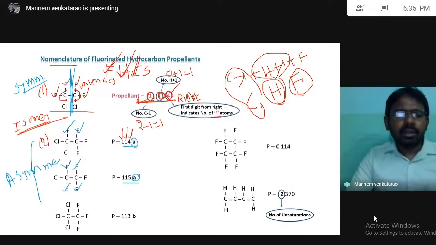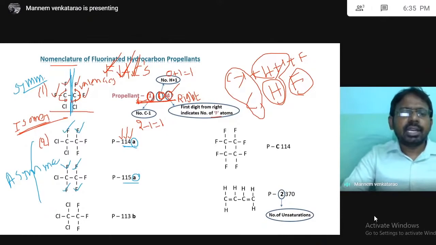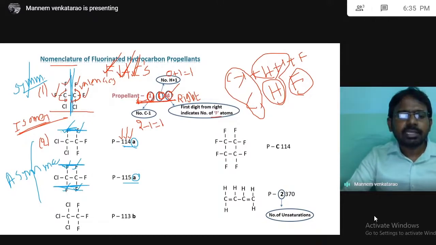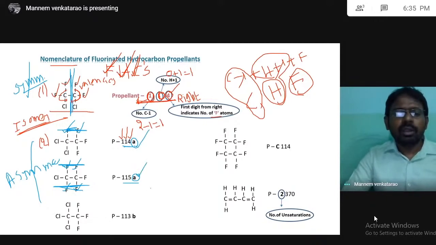Once again, valency means attached atom. If the three valencies on both carbons are entirely the same, then the molecule is called a symmetric molecule, which is denoted with only the number. Whereas if one valency or two valencies on both carbons are the same, then it is called an asymmetric molecule, denoted with the number followed by the letter A. A is the abbreviation for asymmetric molecule.